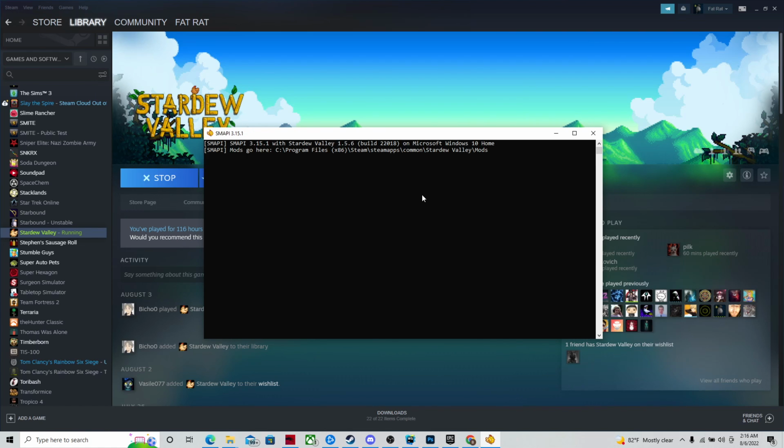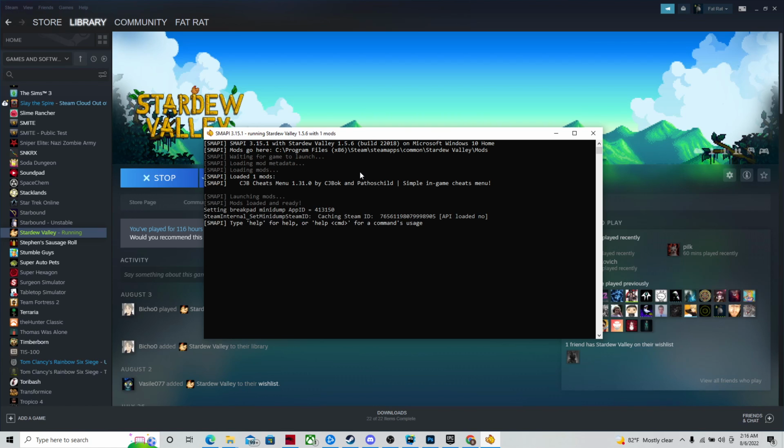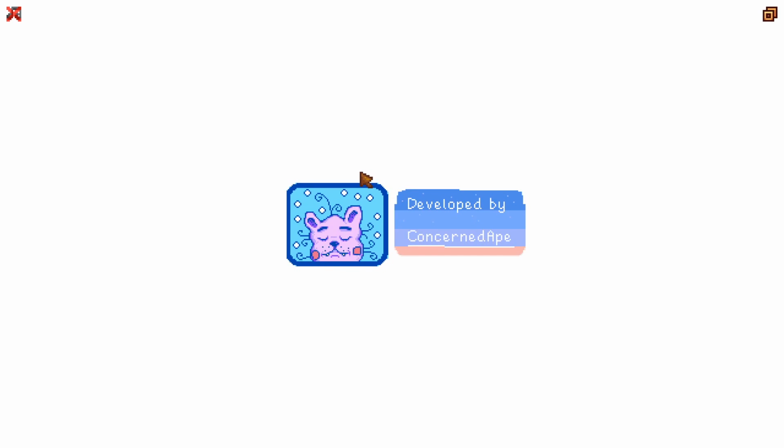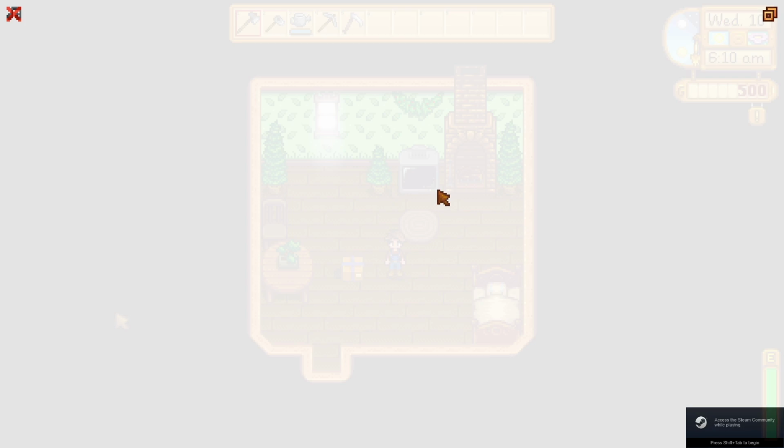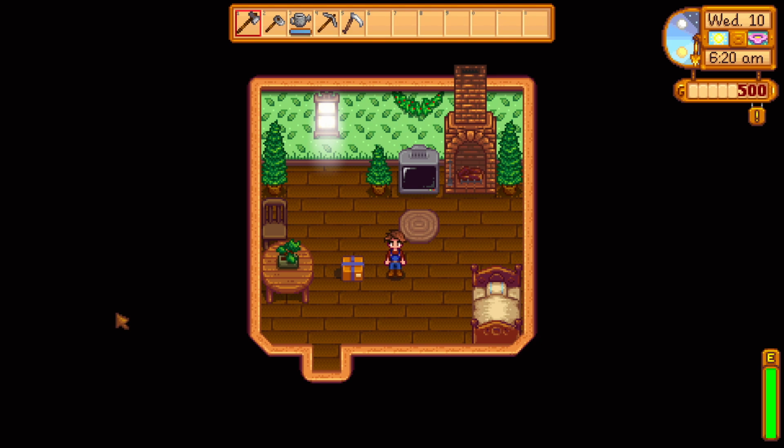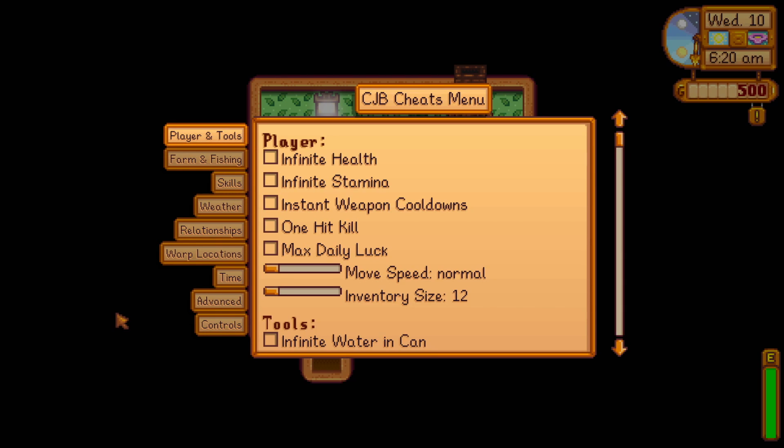Sometimes it doesn't automatically prompt itself, so if it's stuck on a blank screen there, just keep pressing enter. It'll load. And you can see this is SMAPI going through its process, making sure mods are loaded in. All right, and there's Stardew Valley, and I'll get back to you in 1 second, and we'll make sure that actually installed. All right, I just opened up a new save, and if I press P on my keyboard, there we go. That's our mod.